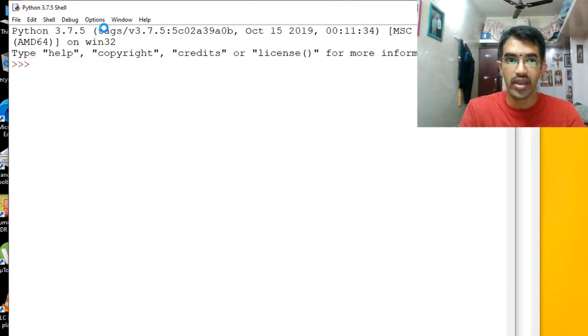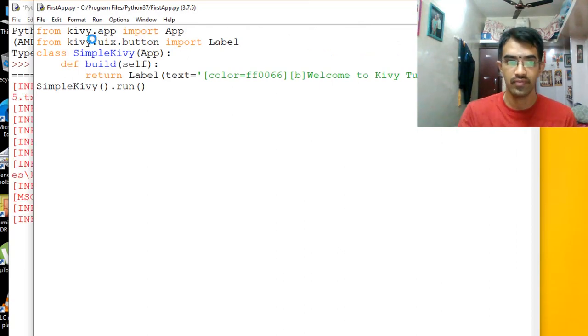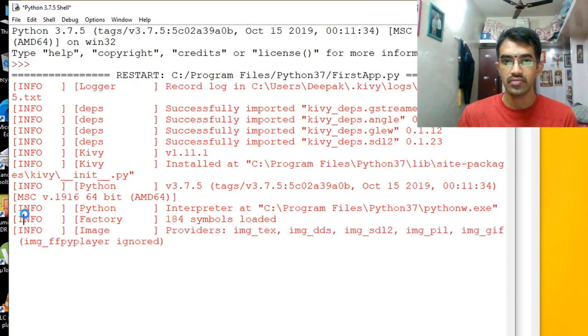If you press F5, it starts running and your libraries will be loaded. It will open a window displaying your content, whatever you have given in the code.